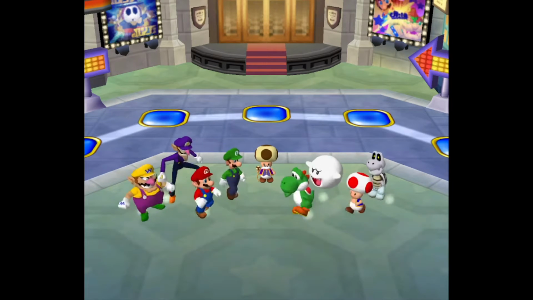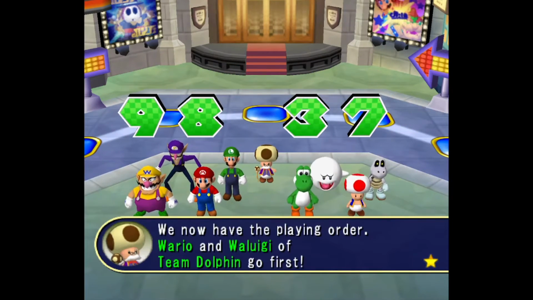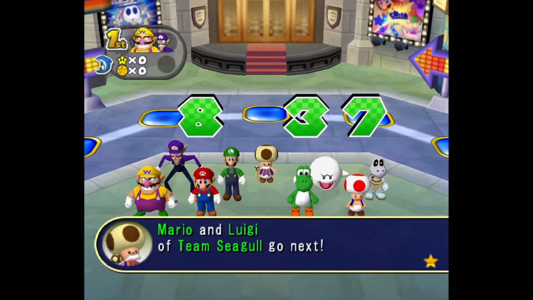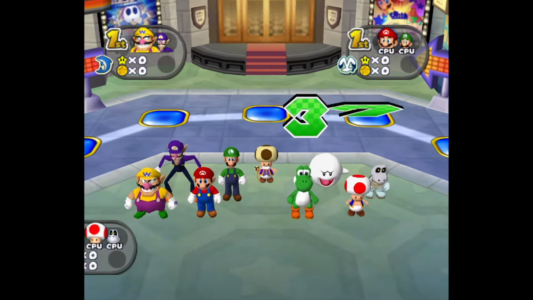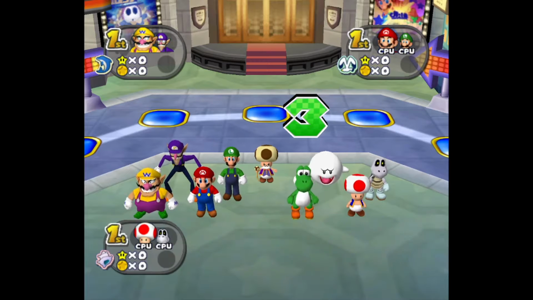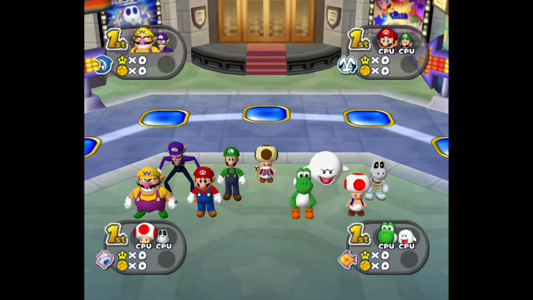Right, now hit those ice blocks to decide who's going first. Oh, looks like we're going first today. Now we have the playing order. Wario and Waluigi of Team Dolphin will go first. Mario and Luigi of Team Seagull will go second. Then it'll be Toad and Drybones of Team Moss. We'll get Clay after that. And finally, Yoshi and Boo of Team Tuna. Now I've got a gift for you. Here are 10 coins each.